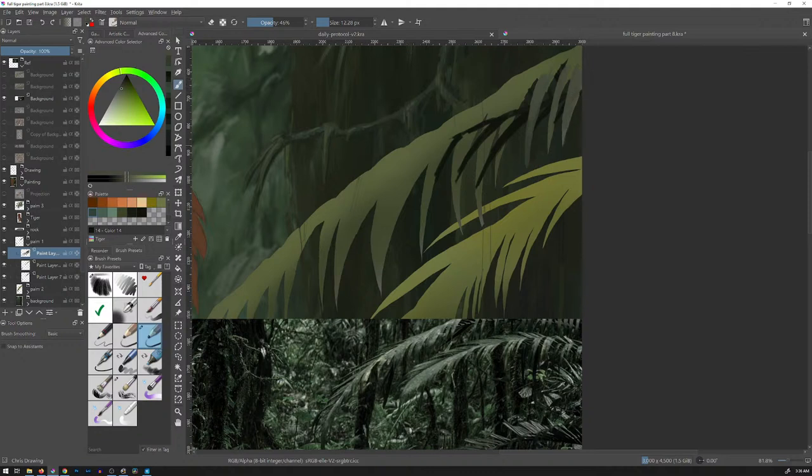So let's do this. Let's maybe select, no, that's way too light for the first couple layers. Let's do this. That's too warm. Let's cool it off some. Not there yet. Looking for a nice kind of underlayer that I can go at within this. Oops. Gonna work more from dark to light as well.